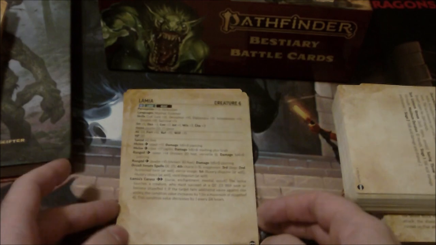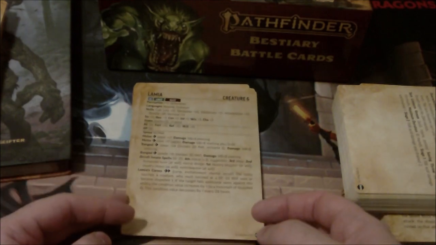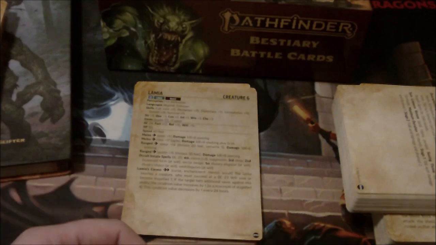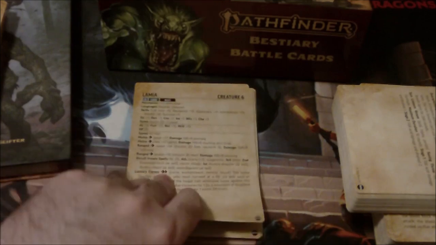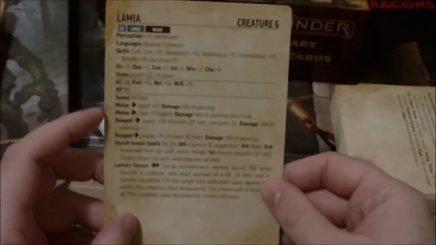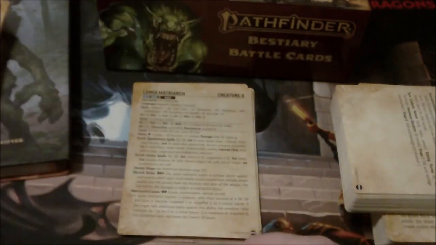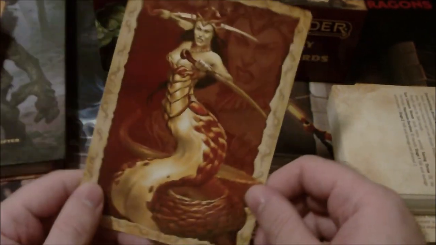I look at something like this, and I probably would not have normally used this creature in my campaigns, but just seeing how cool this looks, it kind of makes me want to do it. So this is another understated element of these decks, is just looking at the images might draw your attention to creatures that you might otherwise not normally consider. So here we have the Lamias. This is the standard one. And then we have the Matriarch.